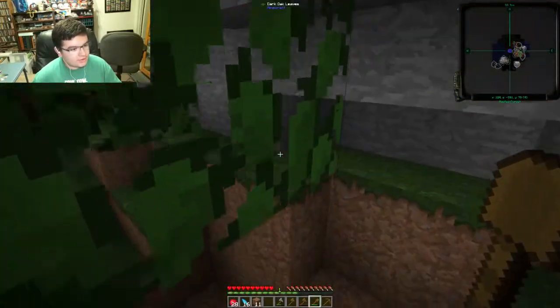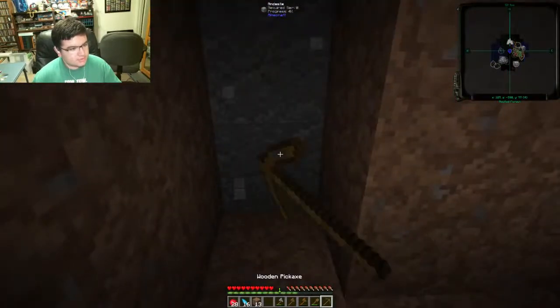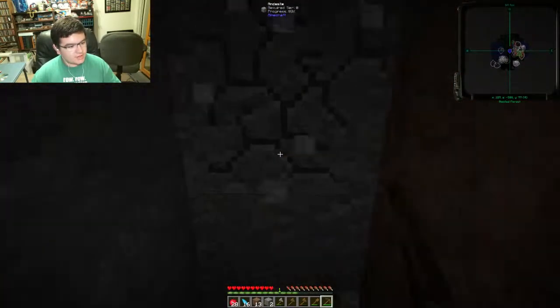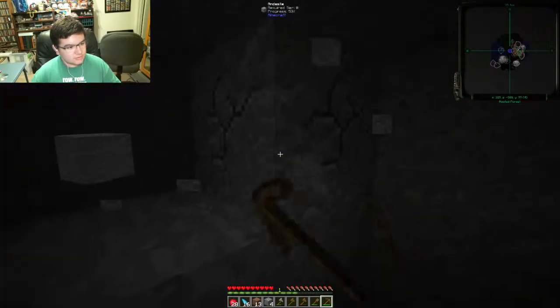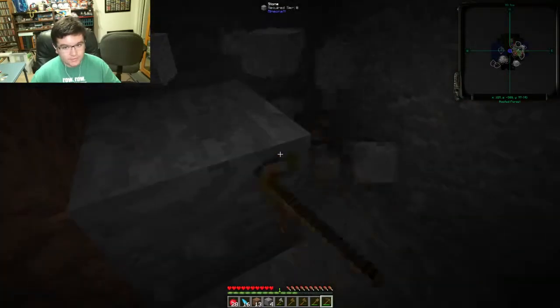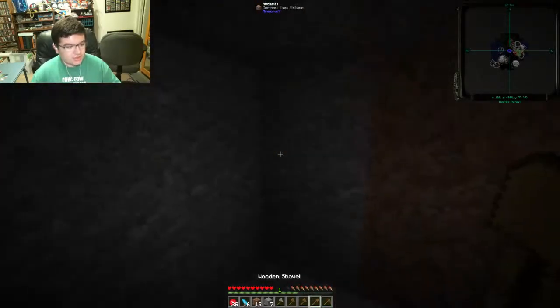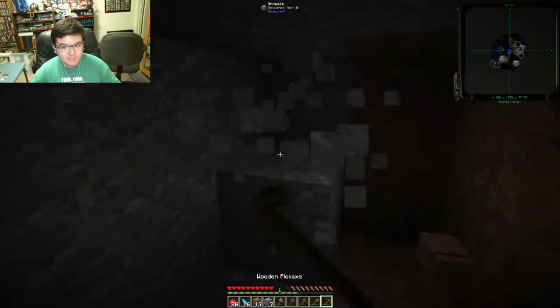Okay, yeah, we need to get into here to kind of mine out some of this stuff. And we need to get us enough to get us started. And then we'll get us some tinker's tools. That's what we really need to get right now. Tinkers. Yeah, we need tinkers. I honestly think we need tinkers.